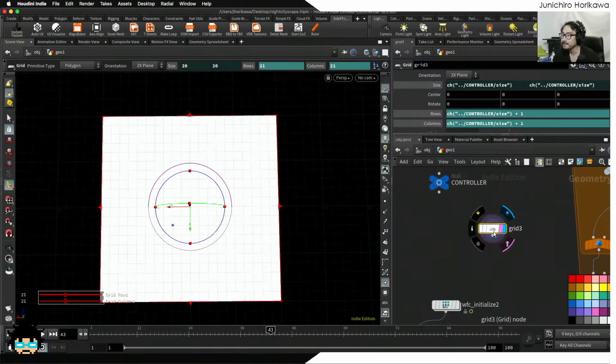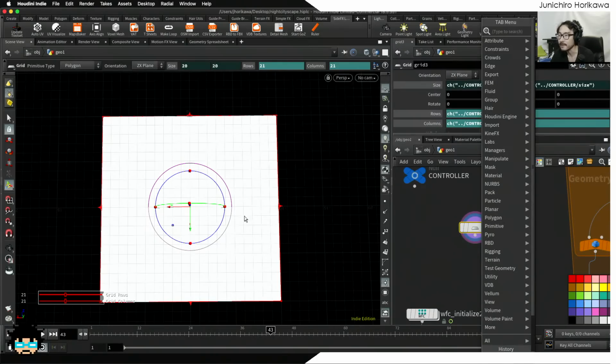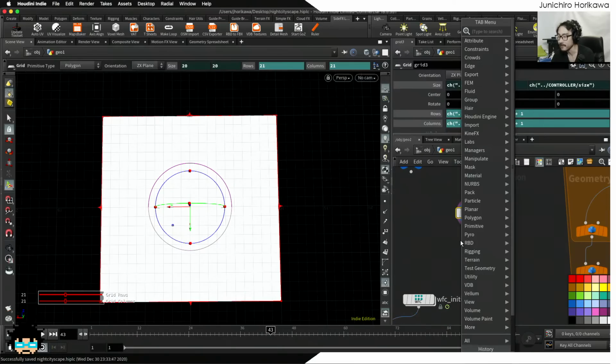Okay. Now looks good. In order to convert this primitive into a point with the attribute, I can use a primitive wrangle.